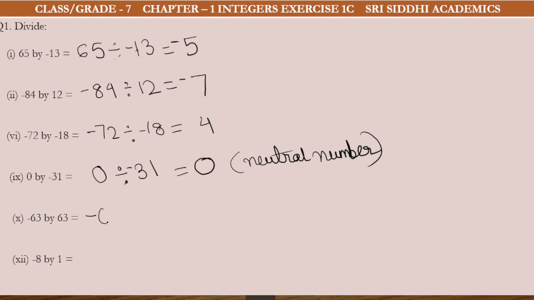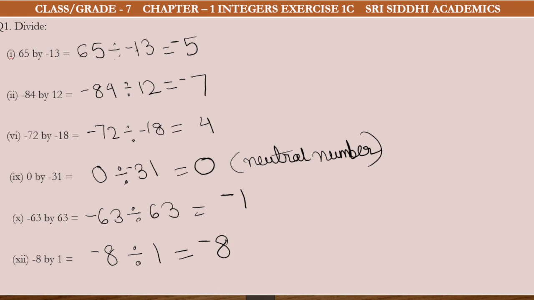Now minus 63 divided by 63. 63 divided by 63 is what? 1. So I write 1 here. Now both are of different signs. Dividend is negative, whereas divisor is positive. So answer quotient will be negative in nature. Again, minus 8 divided by 1. Very simple. What do we multiply with 1 to get 8? It is 8. 1 into 8 is 8. So 8 is the quotient, and different signs, so the quotient will be negative, minus 8.